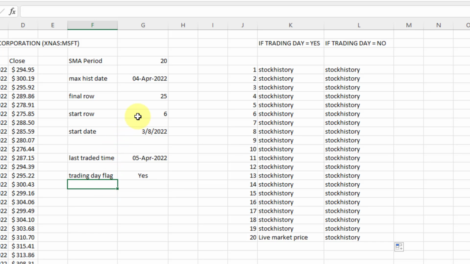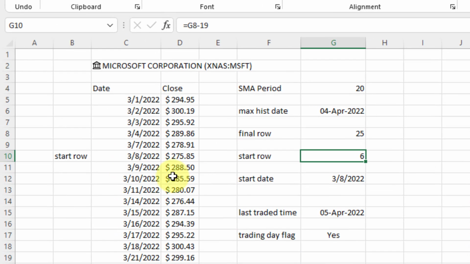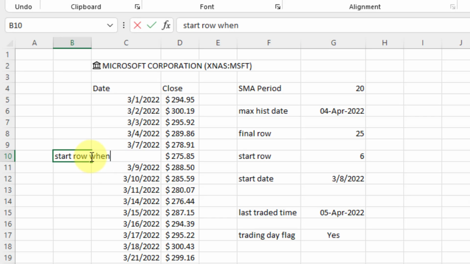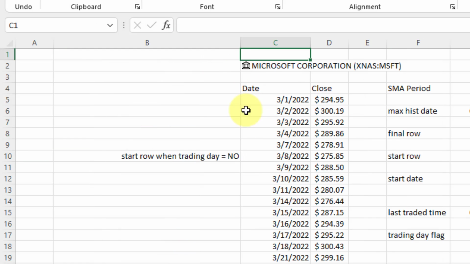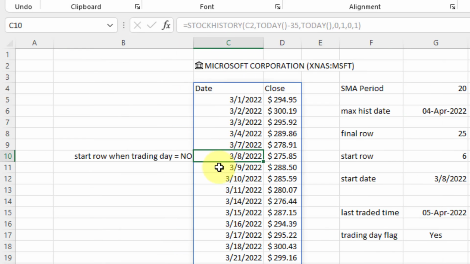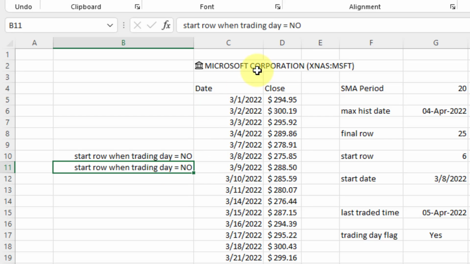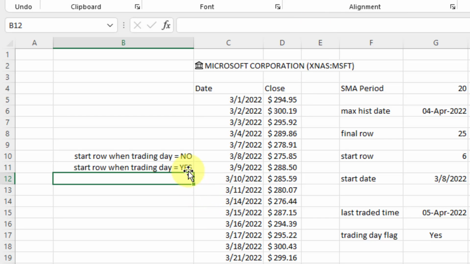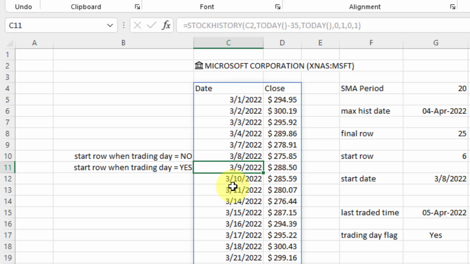Now we can change the starting row instead of pulling from here. So start row when trading day equals no. Okay, so let me make it clear so you can see fully what's going on. So this is the start row when the trading day equals no. This one should be the start row when trading day equals yes.